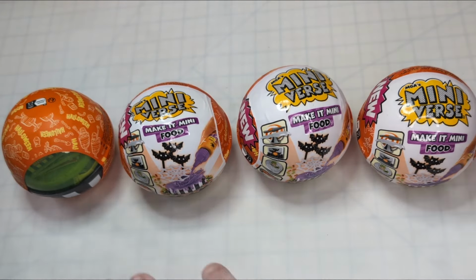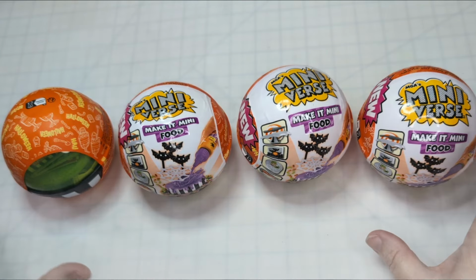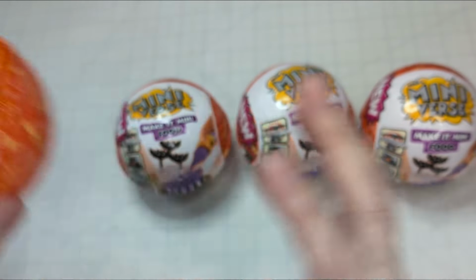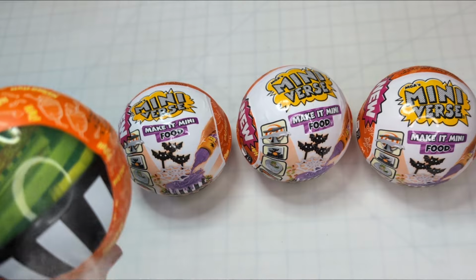Today we are going to open all of the Miniverse Halloween 2024 edition capsules, including the Rare Beetlejuice capsule, which I'm super excited about. And we're going to do a huge remix with the Beetlejuice one, so stay tuned for that.